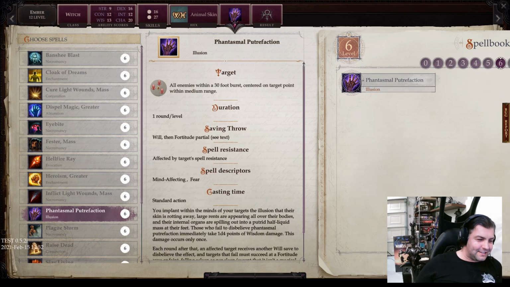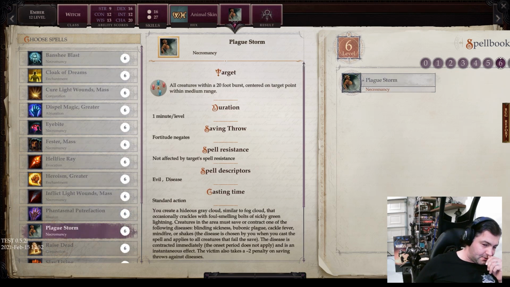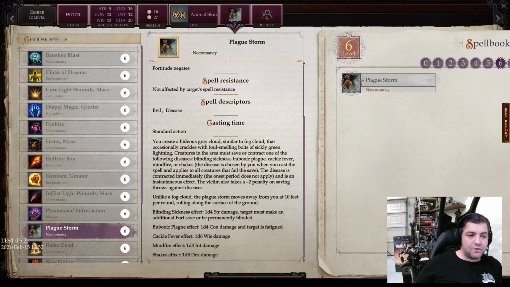All right, next we have Plague Storm. Man, that's another great name. Necromancy spell affects all creatures within a 20-foot burst centered on a target point within medium range. It's going to last 1 minute per level with Fortitude save negates. As a standard action, you create a hideous gray cloud similar to Fog Cloud that occasionally crackles with foul-smelling bolts of sickly green lightning. Creatures in the area must save or contract one of the following diseases: blinding sickness, bubonic plague, cackle fever, mind fire, or shakes. The disease is chosen by you when you cast the spell and applies to all creatures that fail to save.